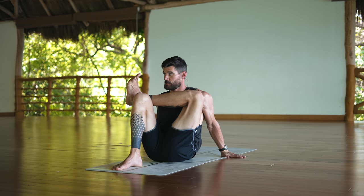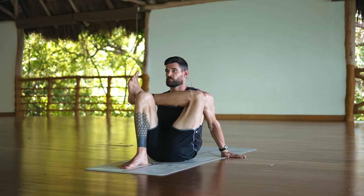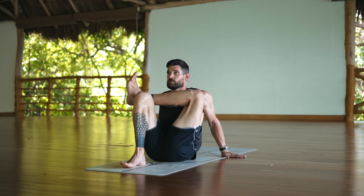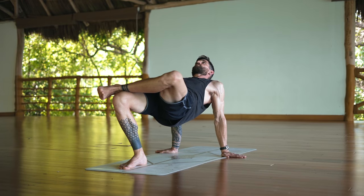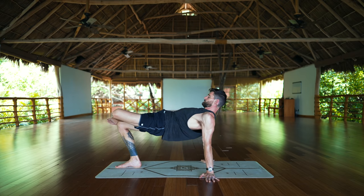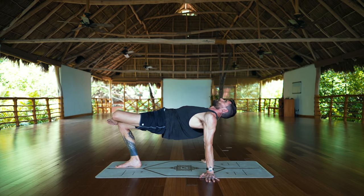That left foot, keep that nice and flexed. That helps protect the left knee. And let's lean into the hands, lift the hips up, press into the right foot. Lift the hips up as high as possible. It's normal that one side is different than the other. Hold it there, slow the breath down, deep controlled breathing. And release.